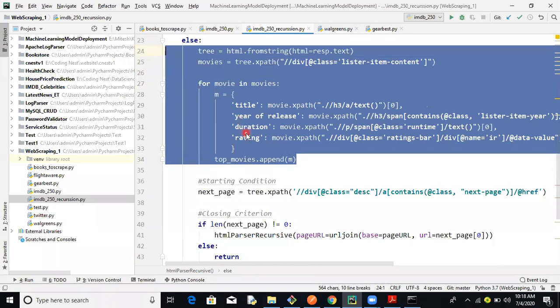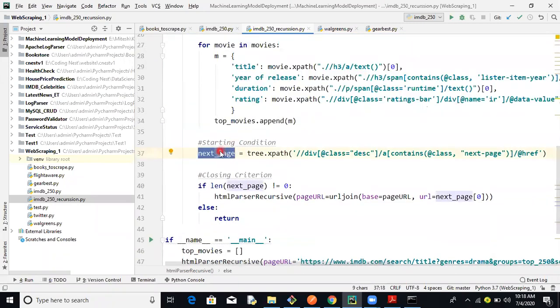Basically that is for the first page. Now the next page. This is your starting criteria, and you are looking for the href. See this further part: for the next page, it will give you two indexes. What is the stopping criteria? On that particular page, when the length is not equal to 0, because on the last page we will get a length of 0, that becomes your stopping criteria. Or you can do try or exception handling.